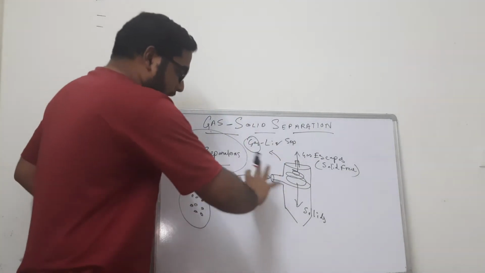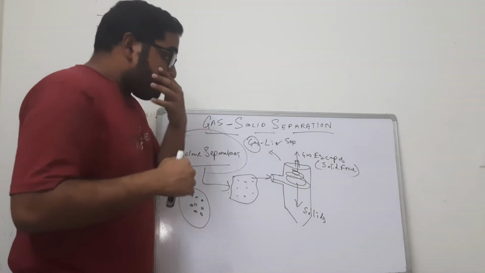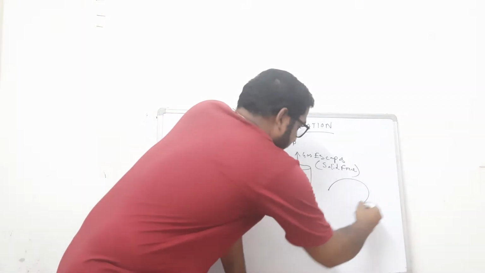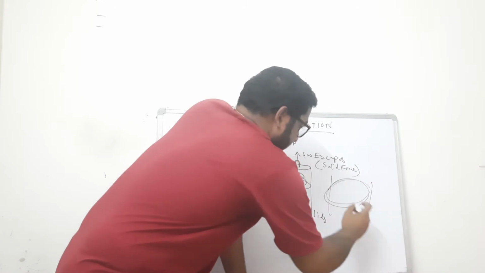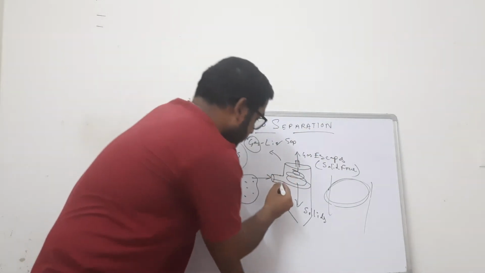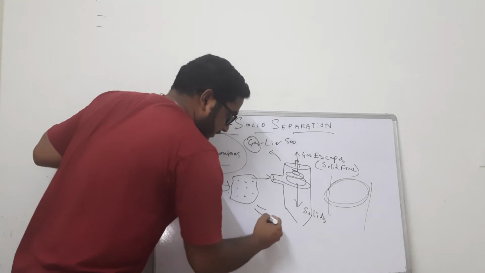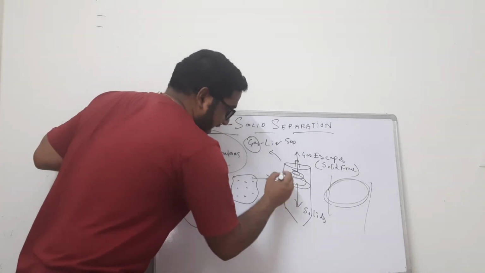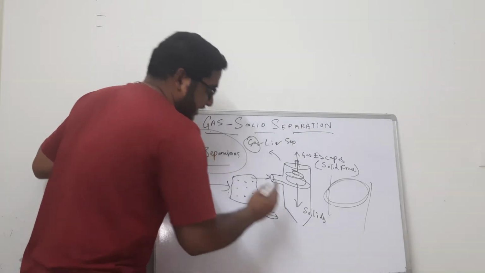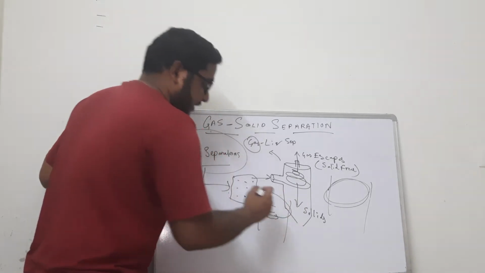Let us understand. When we send this gas laden with solids or water droplets or liquid droplets and make it rotate in a circuit, this is the wall of the cyclone separator. How do we give the solid a tortuous path? The entry to the cyclone separator is through centrifugal pathways. That is, whenever there is a tangential velocity, it rotates around the circle.